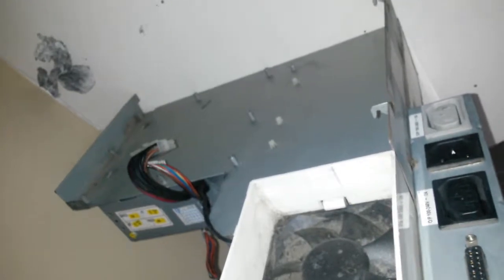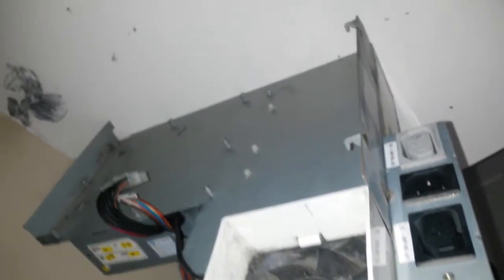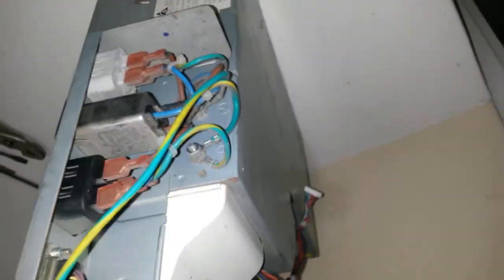This is the power supply from the Xerox photocopier. What is really strange about this is that they chose to do a separate power supply from the main computer power supply, which we already covered before. This is how it looks all around — pretty much a sealed case. Not much else we can see from here except for the labels, so let me turn this and we'll get to that.